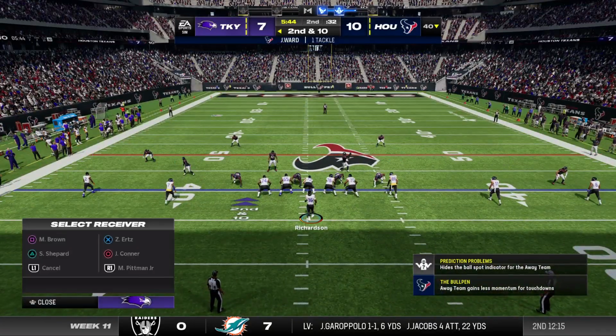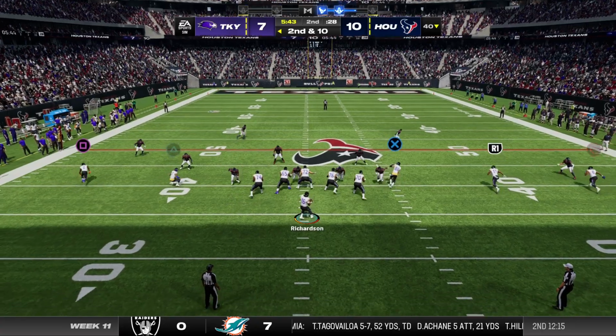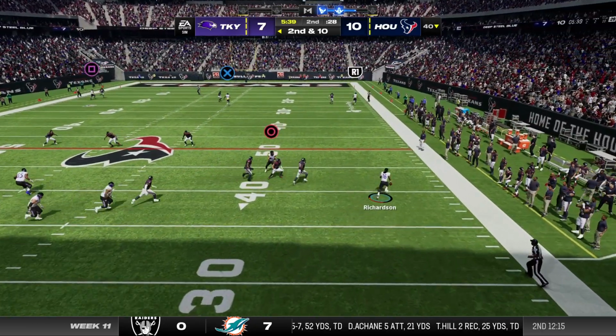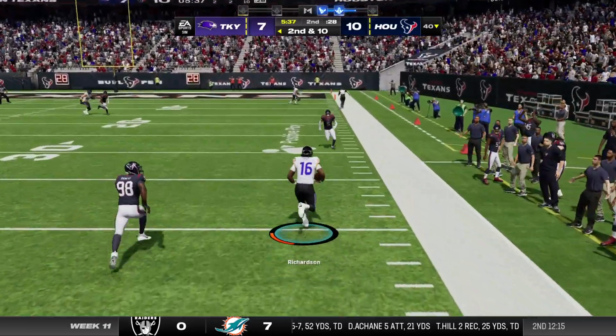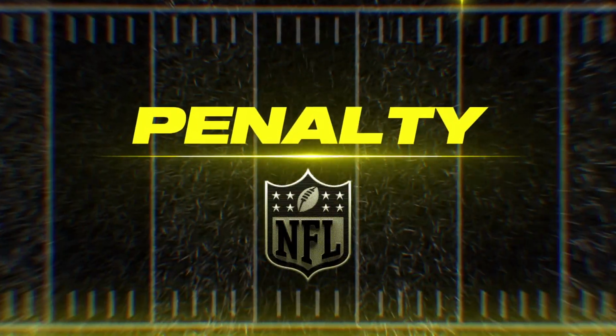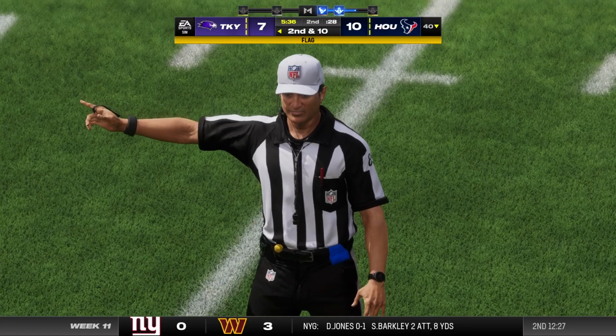Out of the pocket, trying to beat double coverage. More times than not, that's going to end up as an incomplete pass, if not worse. Sliding out of the pocket, and he is out of bounds. Flag, 100% late hit. 100%. Oh, unnecessary.